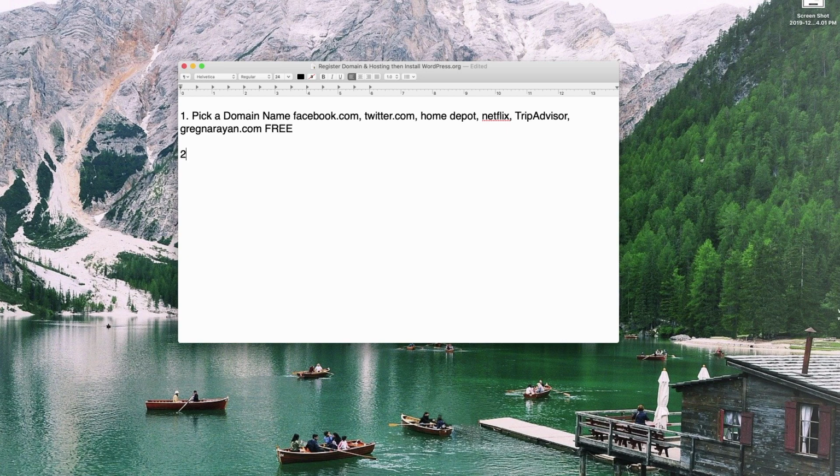The next step once you pick your domain name is just to set up some hosting. So hosting is just like virtual storage space for your blog or website. It's kind of like back in kindergarten when you had a cubby where you stored all your stuff alongside all your classmates. Hosting is just like a little cubby where you store your website files, like your images, your posts, your videos. And if you don't have a hosting account, then when people visit your domain name, they just see a blank white screen. So every WordPress website needs hosting. And you don't need to know any techie stuff at all. And another word for it is self-hosting, aka self-hosted WordPress.